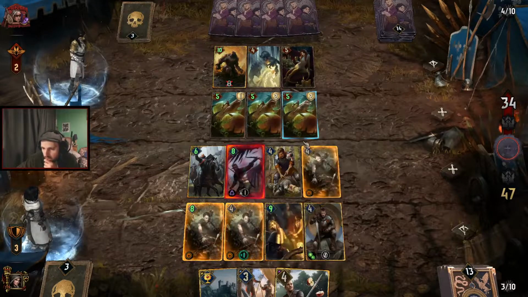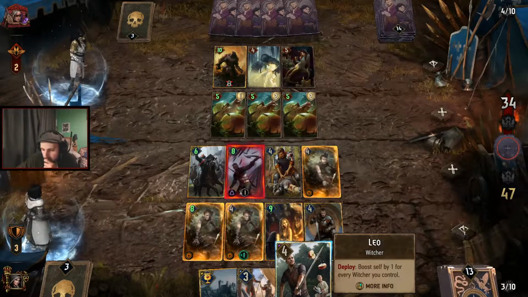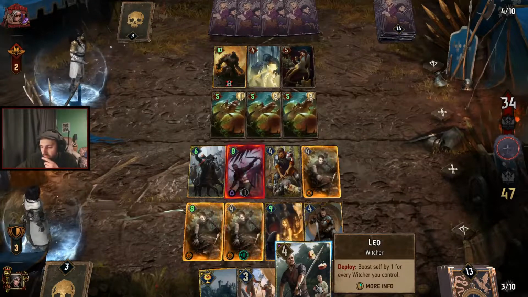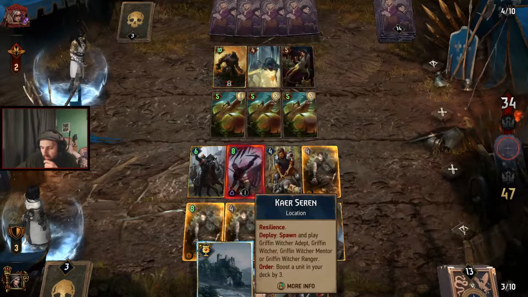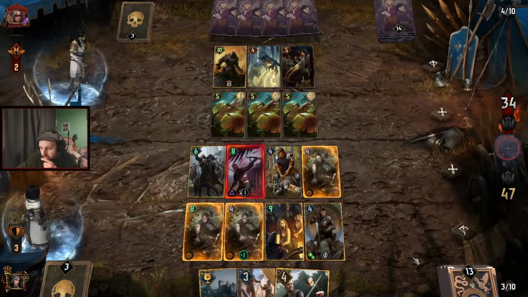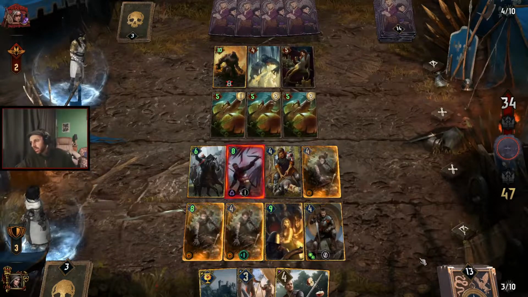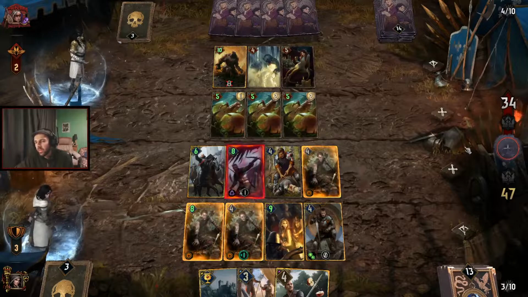So we have 1, 2, 3, 4, 5. So Leo boosts for 6 because he counts himself. We could get something else from Kaer Seren, but that's a little bit much, I do believe. We might just get it here. 34-47.